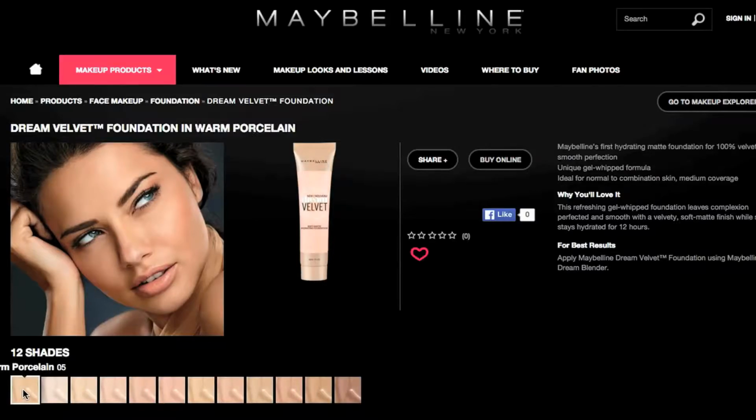Another one of the main problems with this foundation and with a lot of Maybelline foundations, unfortunately, is shade selection. There are 12 shades in this range, and they basically range from light to light. The darkest shade is still pretty light in my personal opinion. I've said before that I have this rule when it comes to foundations that if the lightest shade is too dark for me and the darkest shade is too light for, like, Angela Bassett, you need to fix your shade selection. Or even Lupita comes to mind immediately, too. She can't wear your darkest shade. You gotta fix the range, because it's not okay.